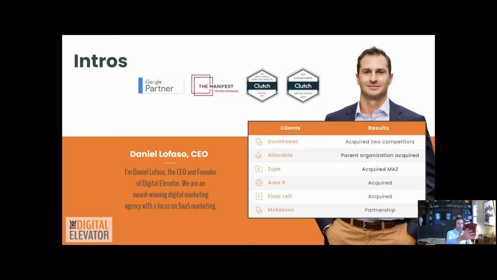You can see some of our awards there and some of the SaaS clients, specifically, that we've worked with that have had great results. Lots of them have been acquired or had partnerships or raised funds, for example. And some of these are huge Fortune 500 companies. A lot of the others are just small, run-of-the-mill software companies that have a great product and great teams, and we feel privileged that we've been able to work with them and help them scale with this exact process, some of these exact strategies that we're going to share today.